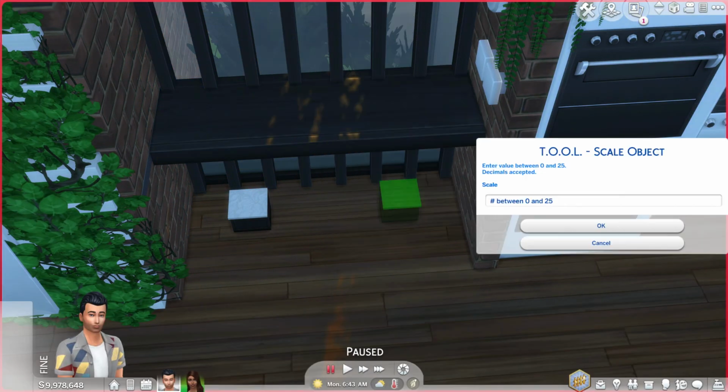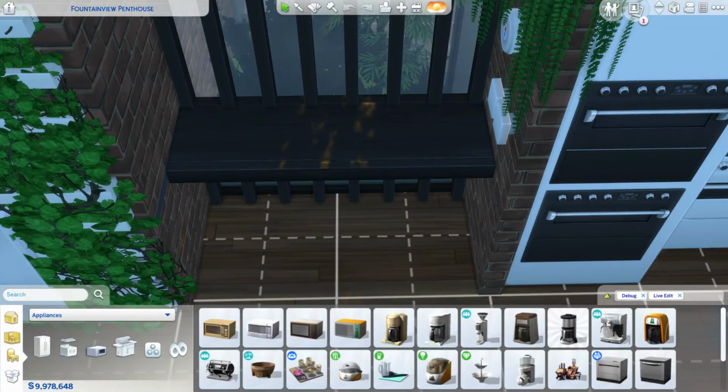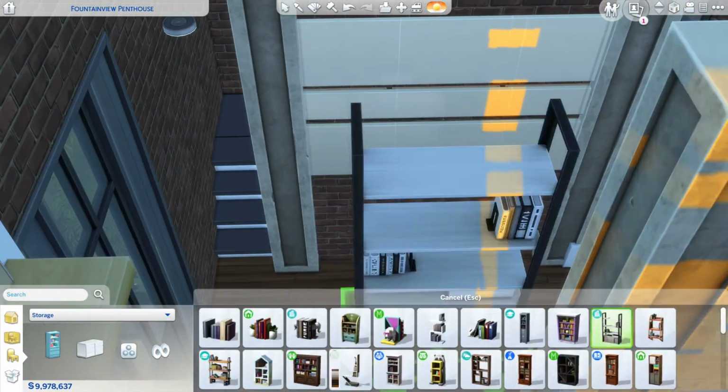Here I am trying to figure out some floating counter space, but I don't think the countertop worked when I shrunk down the counters exponentially small, so I don't think that was the right word.